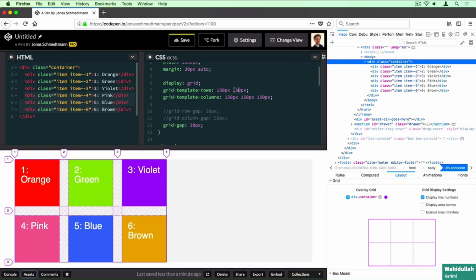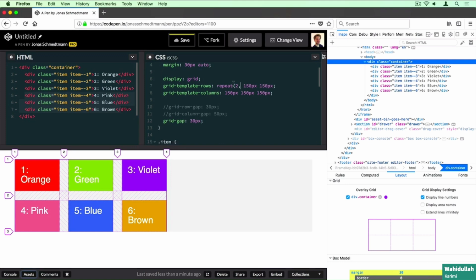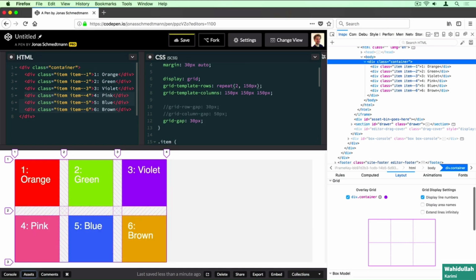And that's why instead in CSS Grid we get a new function called repeat. And so let me show it to you how it works. So all we have to do is to write repeat, then the number of rows or columns that we want, so 2, and then we want both with 150 pixels. And that's it. So you see that we're back to having 2 rows here, each of them with 150 pixels. And so that is exactly the same as writing 150 and 150 as we had before.